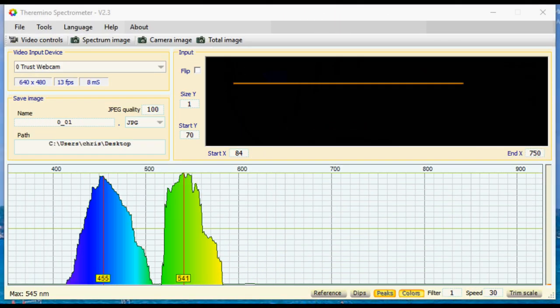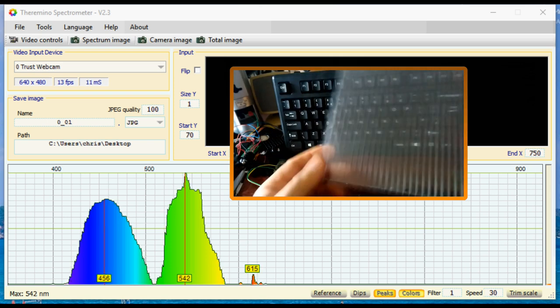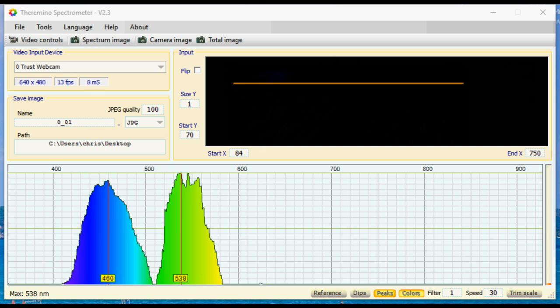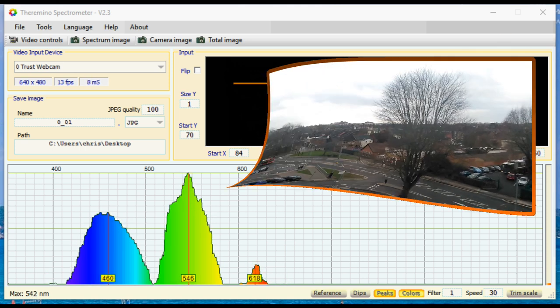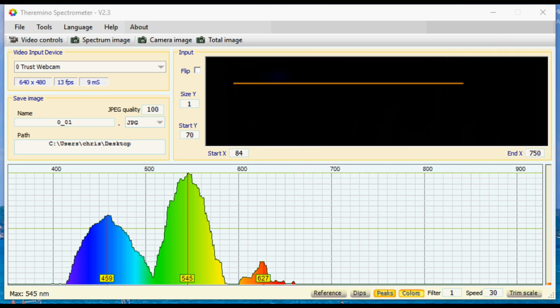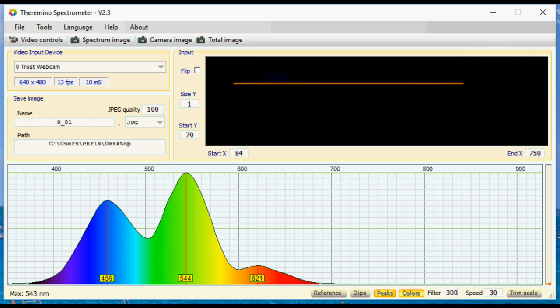I want to see if the chlorotherm laminated polycarbonate construction material I've got for a possible greenhouse is going to significantly impact the spectrum of light coming from the sky. So today it's very dull and overcast and windy and miserable, and so the first thing I'm going to do is try and take out this statistical noise here by putting, let's say, 300 in there. This is averaging 300 samples, which is why the curves are bouncing around less and the jagged edges have gone. It's an averaging process, so it's less responsive, more of an overall picture.